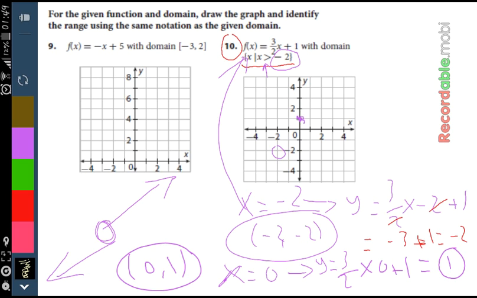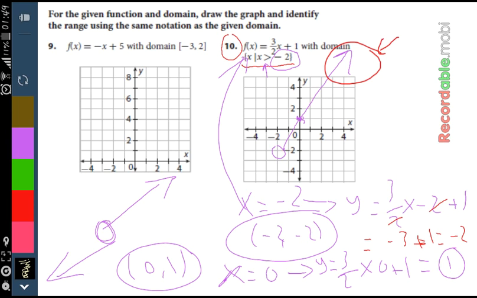All I have to do now is to connect between these 2 points with the line, and don't forget to put an arrow here, because we said earlier that the function should have an arrow because the domain type is an infinite domain. So this arrow indicates that the function has no end in both the domain and the range.